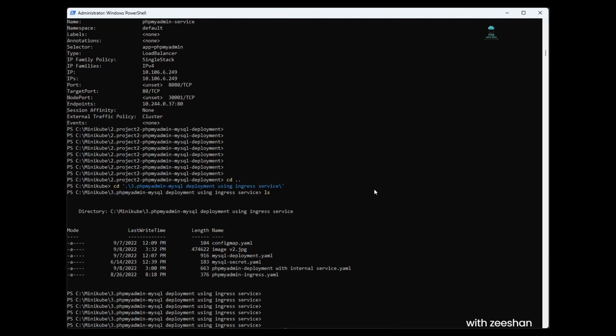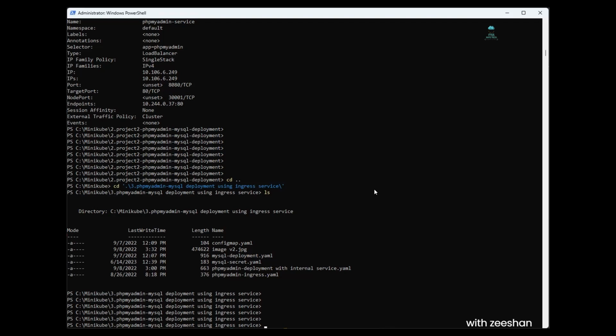Now the problem with the external service is we can listen on IP address and port only. If we are in a testing environment, we know the IP address and the service port, so we can test it fine. But if we are running our application publicly, we cannot go with the IP address and port. We have to go with the standard port 80 or 443, and a standard domain name, which can be publicly accessible and publicly resolvable. Means there should be a DNS entry globally somewhere.